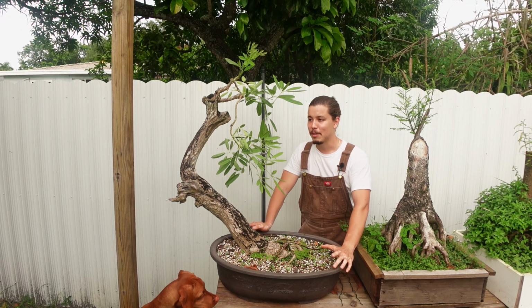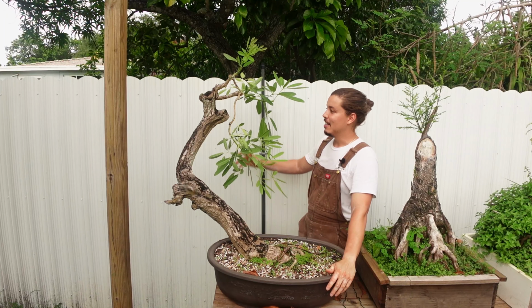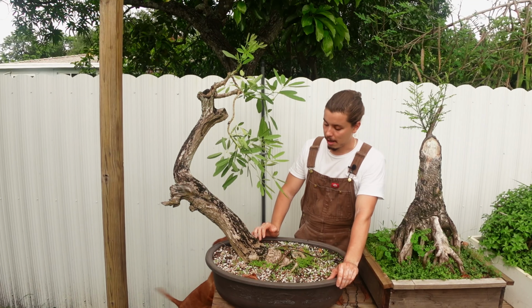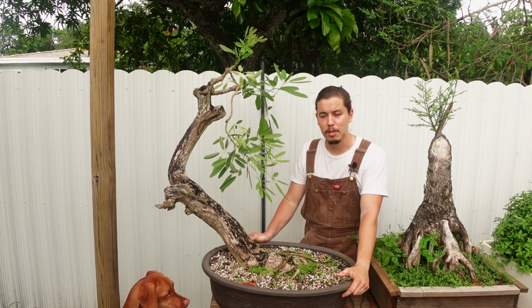This right here is the lovely yellow trumpet. That is the nickname it gets. Don't ask me to say the technical name, because I botch every technical name on almost every tree. And this is actually a semi-deciduous and semi-evergreen tree, and it comes from Brazil. That is where it's native. And it just happens to cross over to Florida and hit Miami waters, like every other Brazilian.